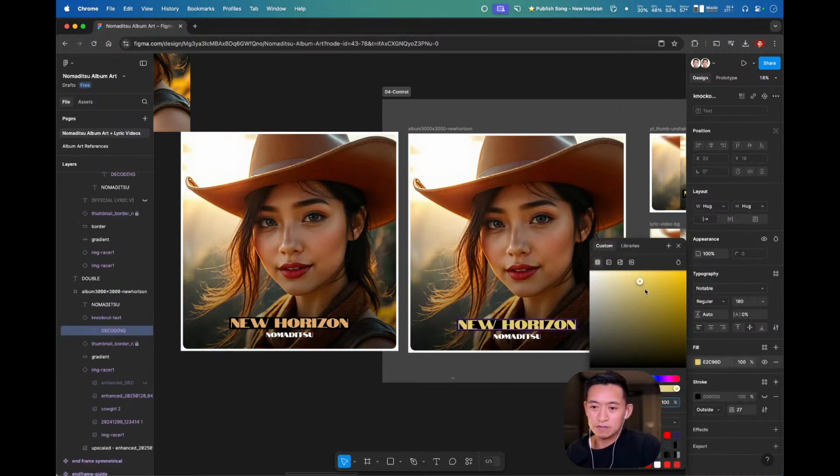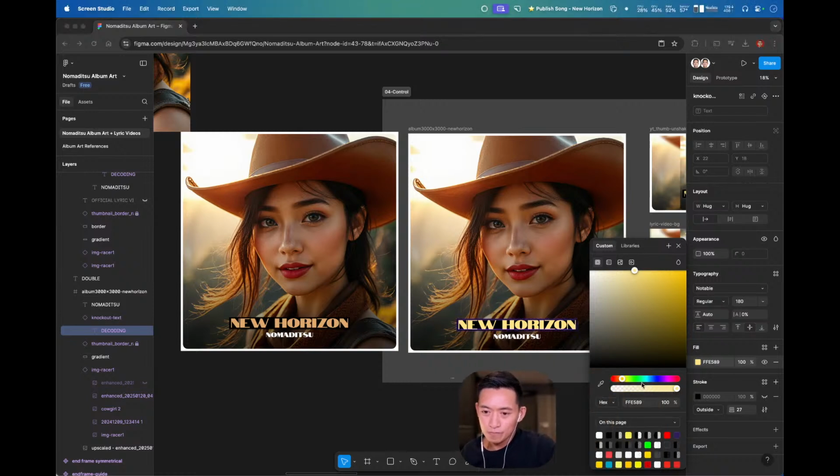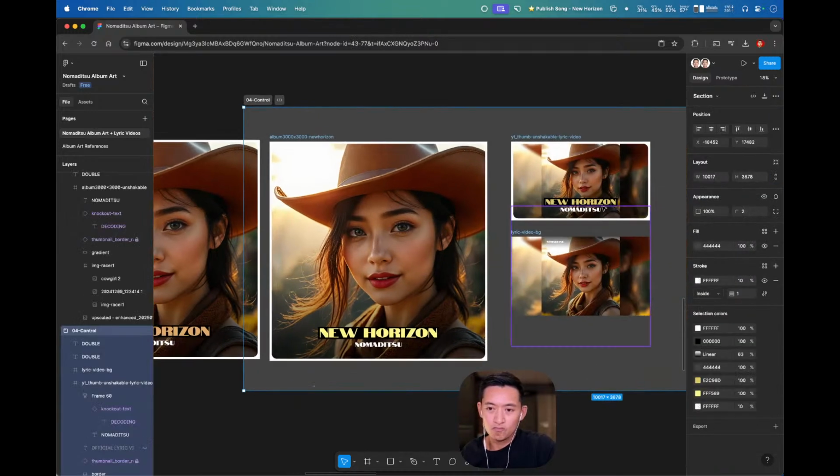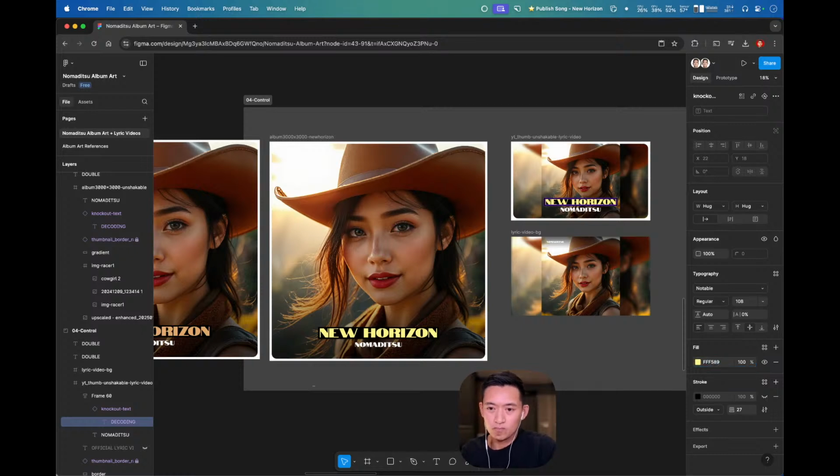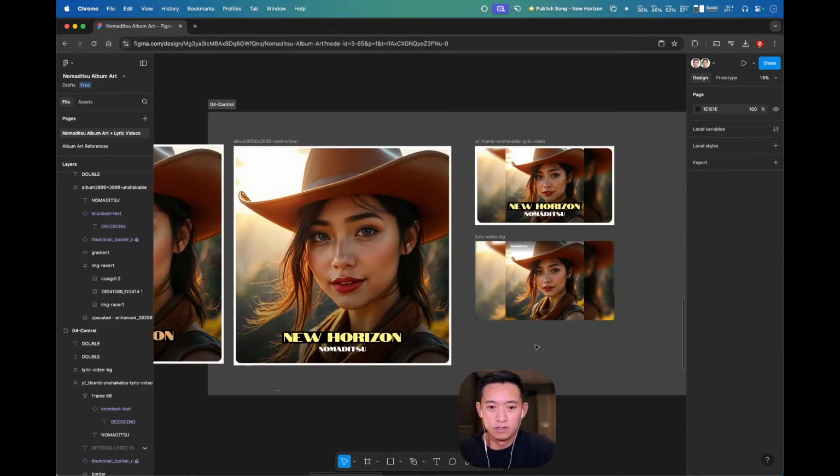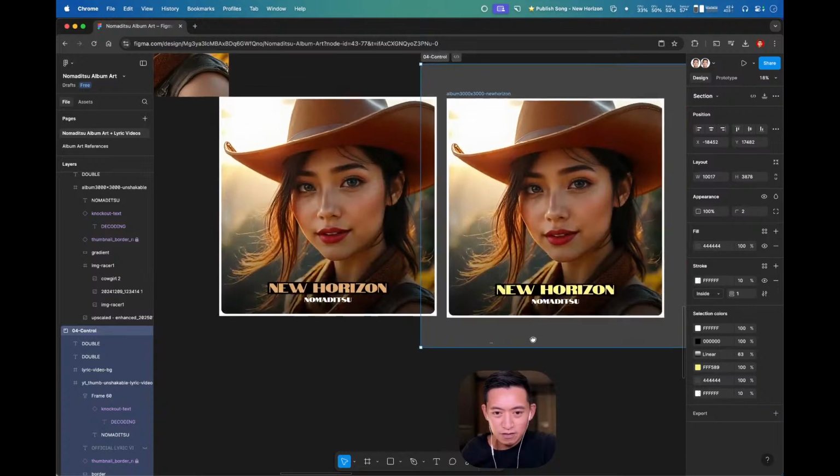Brighter though. I think that's better, right?